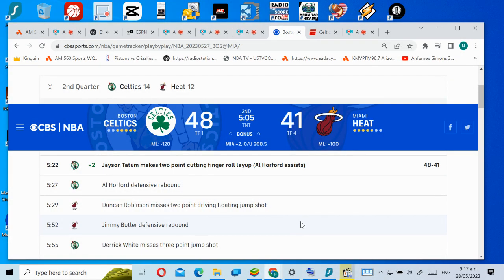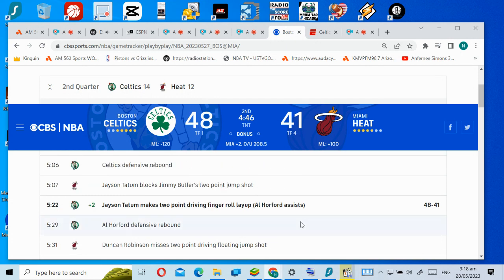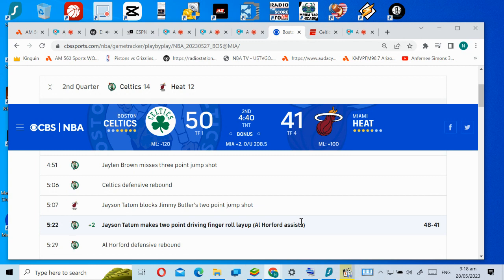Butler right side, drawing Horford down on the switch. Backs up to the three-point line. Now driving into the lane. Fires to Martin on the left side. Martin guarded by Smart. Martin into the corner. Shot clock at 5. Up top, Butler on the left. Hand off Robinson. Driving. Robinson floater from 15. No good. Rebound by Horford. 46-41 Boston. 5:25 to go in the half. Tatum up top. Drives middle of the lane. Goes to the right-hand layup and scores again. He went right through 4 different Miami defenders from 15 feet. That can't happen. Tatum has 19. Boston back up 7. Front court to our right is Vincent. Lob pass to Butler on the right wing. Left-hand dribble, spins to his right on the baseline. Hangs, missed the shot. Might have been blocked by Butler and out of bounds off.